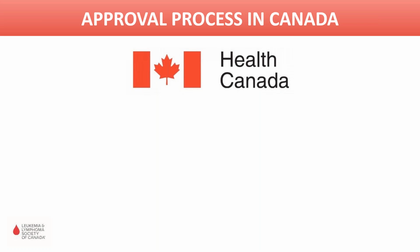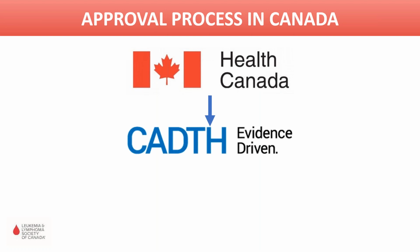And so, we've achieved Health Canada approval now already, but then after Health Canada, it has to go to this other body called CADTH. And this body called CADTH is composed of a bunch of different people, experts really across Canada who are physicians. I believe patient groups are also involved in this, as well as health economics, to really say, okay, is the evidence for this really that good? Or, is the wool being pulled over our eyes? They really wanted to examine this evidence fully. So it has to go through all this process, and part of it is also discussions around pricing and access, ensuring that everybody in Canada can have access.